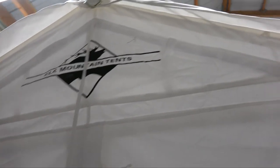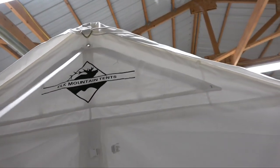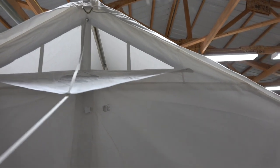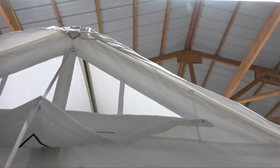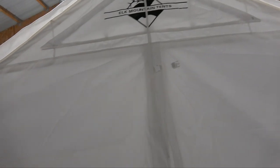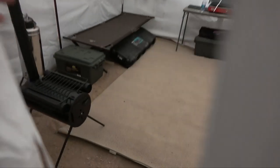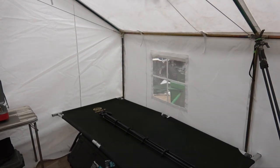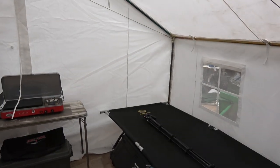Let me show you how you pull down this front rafter vent - you just kind of pull it down like that, and from the inside you can grab the other side and put it back. Now let's talk about what these could be used for and whether it's realistic for preppers.